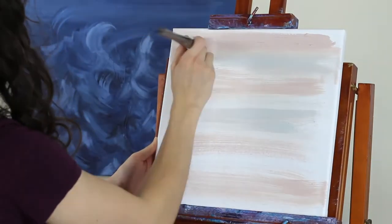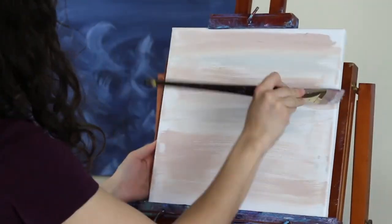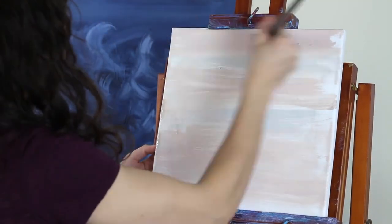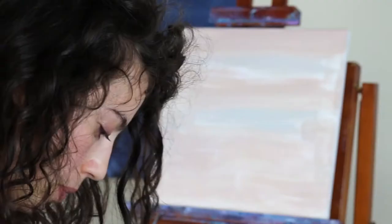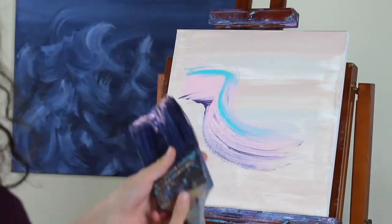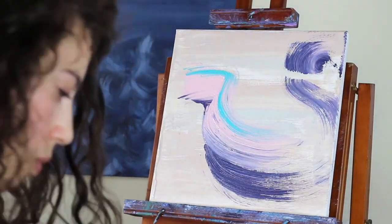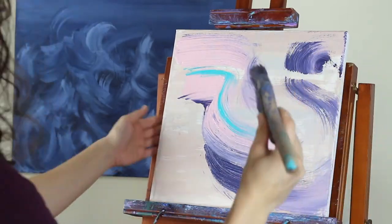I intentionally wanted the second painting to be different, so I started with a much bigger brush than I used on the first one. Because the other painting ended up having a little bit of detail in it, I made sure to be really simple with this one. I just really wanted to make a big, intentional gesture on the canvas — to try something different and do something very simple but more deliberately.